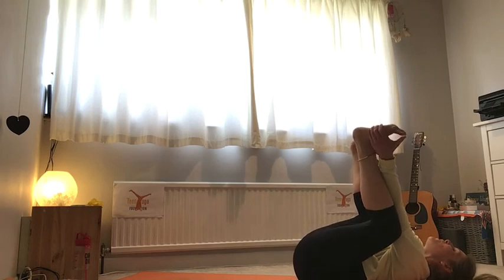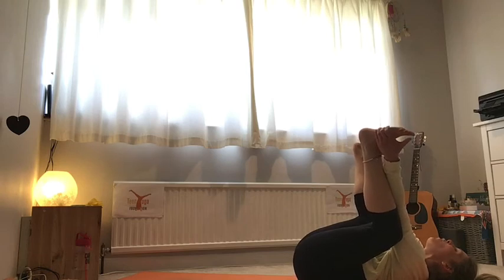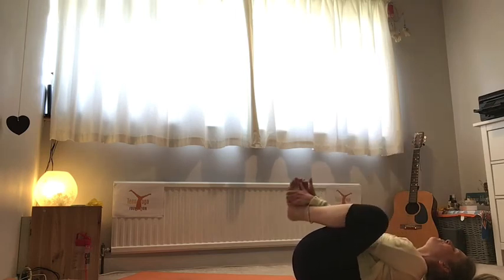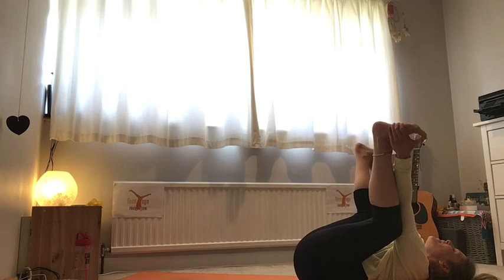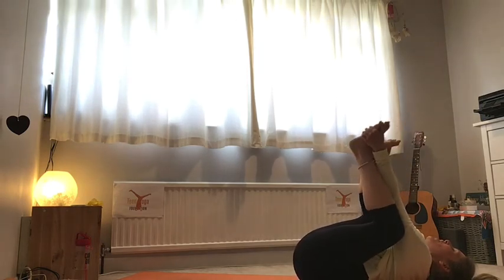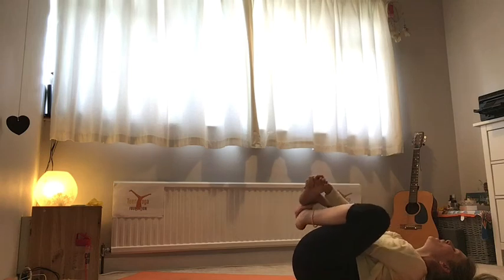Okay, so you might just want to find stillness in your happy baby today. That's fine. Try and see if the top of your head to your tailbone, you can find some length in your spine. You might want to play a little bit here with your legs. Okay, so whatever feels good. It's no wrong or right. No one's looking at you, no one's judging you. It's just what feels good for you.